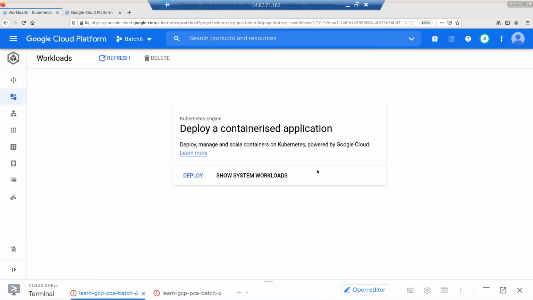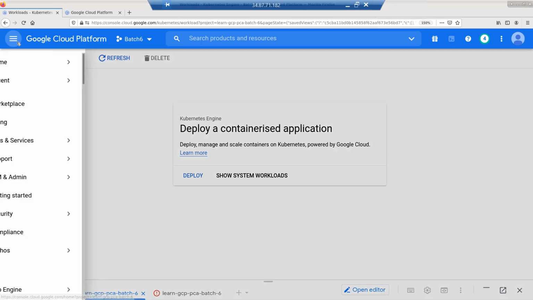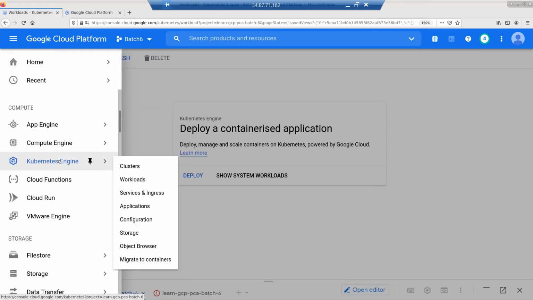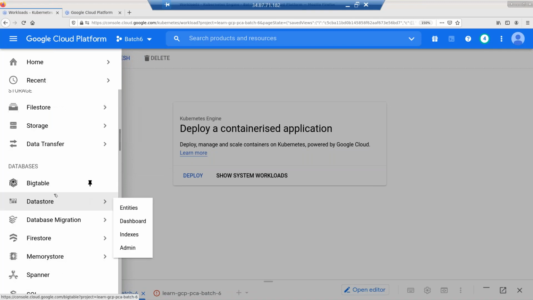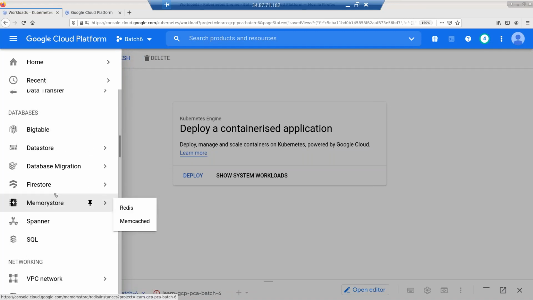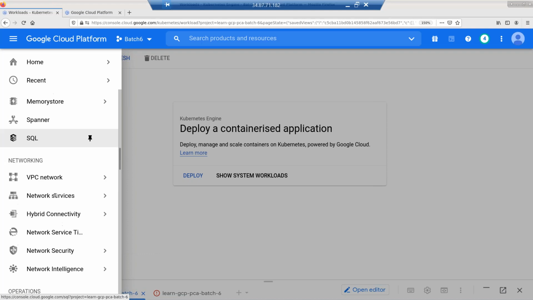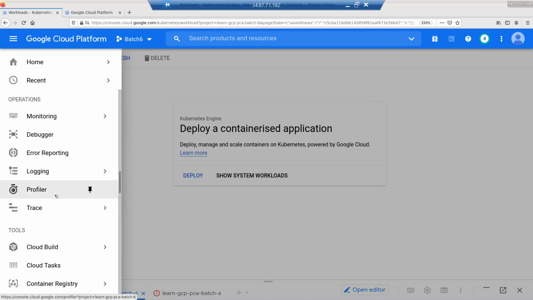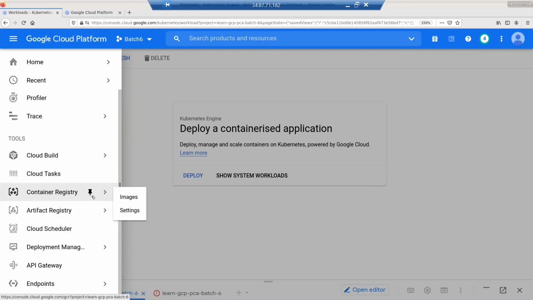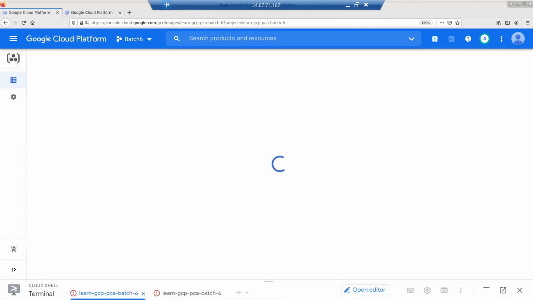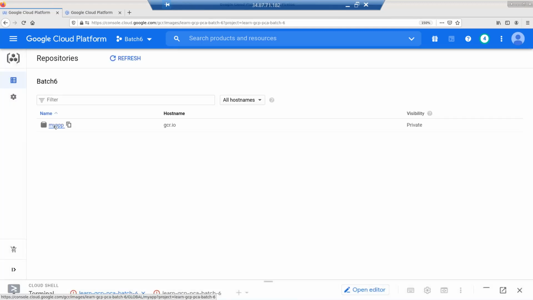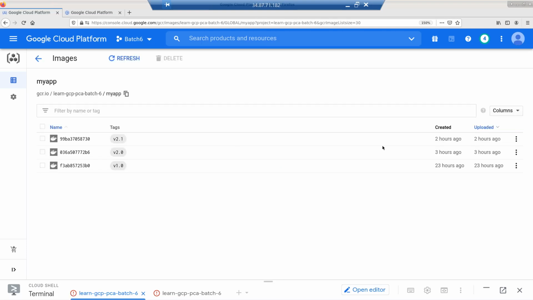Now, how do I deploy it? Simple. The trick is either go with this option or go back to your container GCR, folks. Let's use the same functionality which we have learned. To deploy a container on a virtual machine, we started from GCR, right? Let's do the same thing here so that our understanding is the same and the approach is the same. Go to your GCR, choose the latest image. Instead of deploying it on GCE, we have gone up the ladder now.